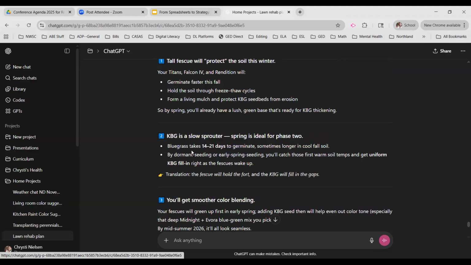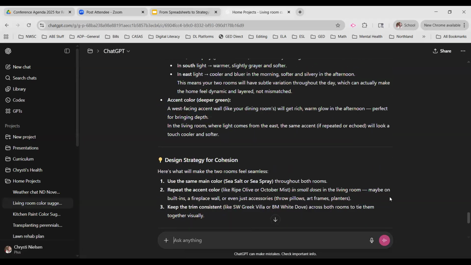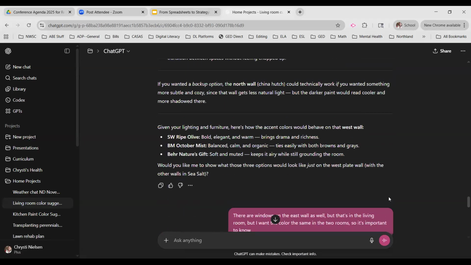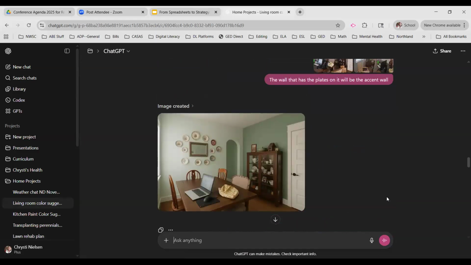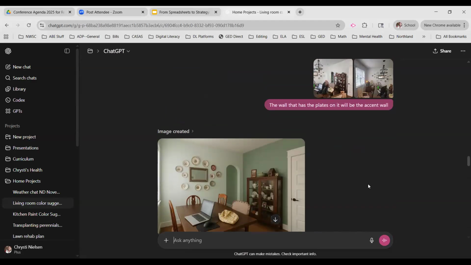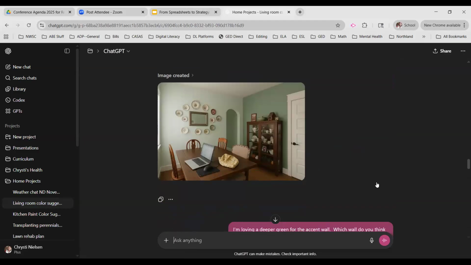We just bought this house and I want to paint, so I've used it to give me color suggestions. I've taken pictures of what the room looked like and asked it to put specific colors on the wall. I've used it for a lot.